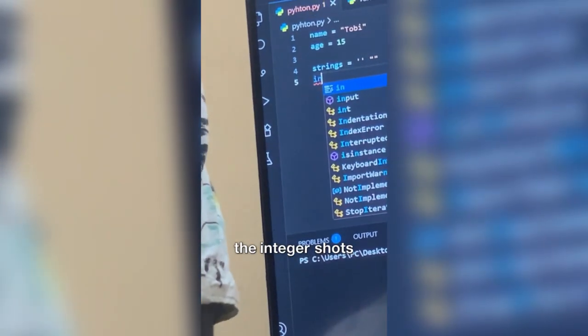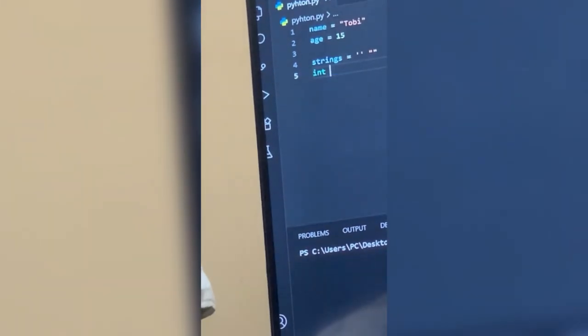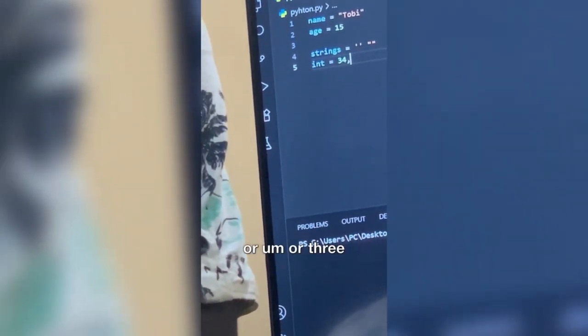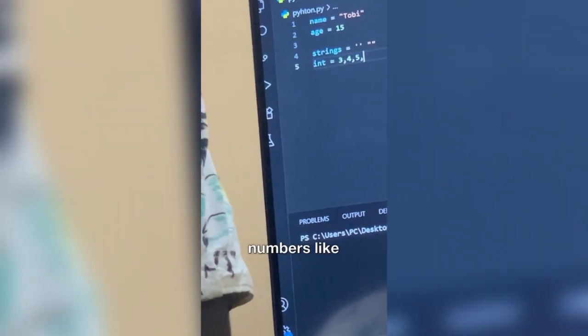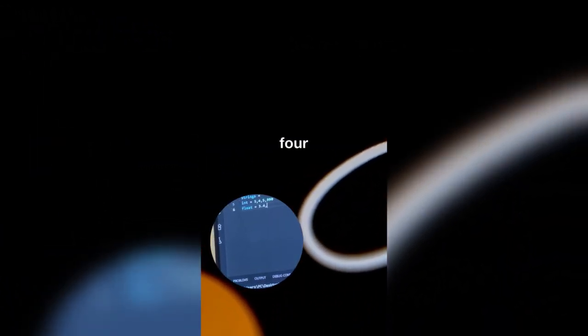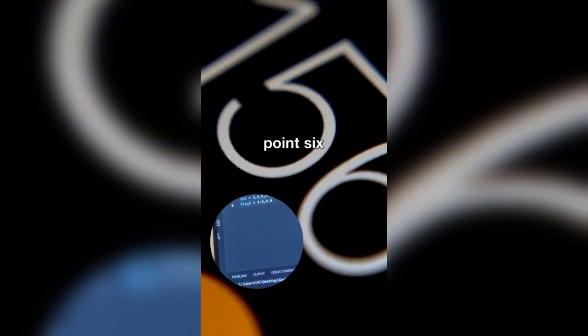Then we have the integer, short for int, which is a whole number like 3, 4, 5, or even numbers like 990. We have the floats, which are decimal numbers like 3.4, then 4.6 or 7.0.